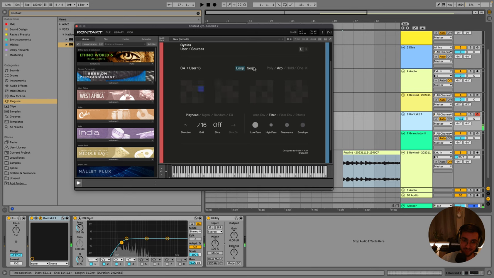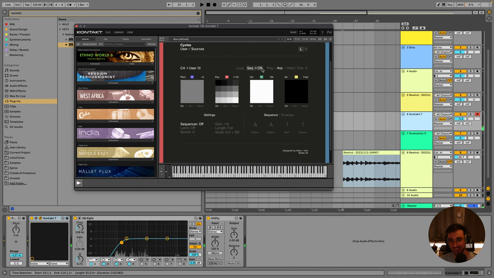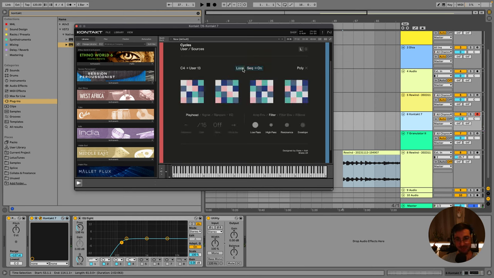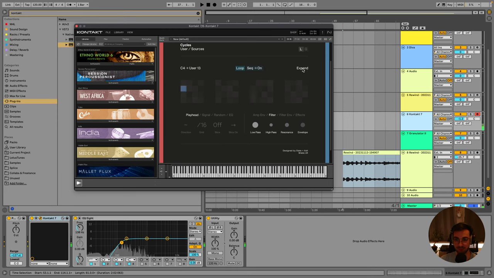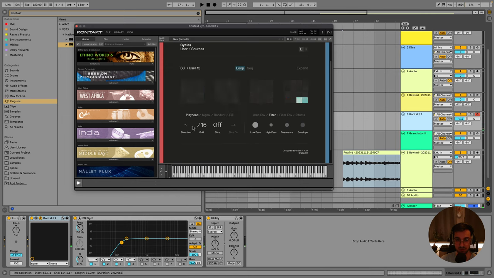This is way too in-depth, this thing. Way too in-depth. So many different modes. And I don't know how to get back to the original sound. It's just so fun to mess around with, though. So we got poly mode right now. Sequencer on, what if we turn it off? Now it's in forward mode. And why is it not going backwards? Okay. And the effects?